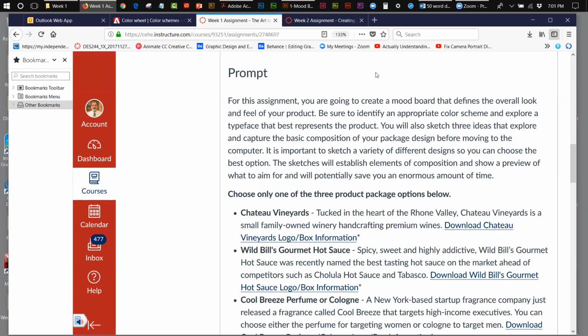So what I'm going to do is talk a little bit about the week 1 assignment, which was to create a mood board. What a mood board is all about, essentially, is a way of looking at a project and coming up with some parameters for it. Now, as a graphic designer, we deal with visuals, but we also deal with type, copy that's utilized through type. We work with color, we work with texture, we work with line, and of course we work with form. So some of the things that we're going to explore when we create a mood board are these things.